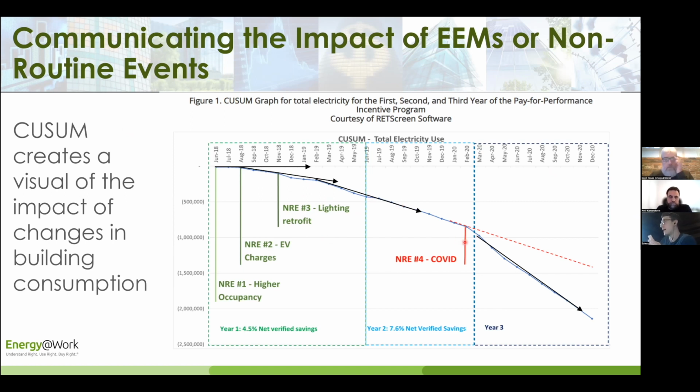We can also show the impact that lower occupancy can have. Here we have March 2020, where the consumption drops right when the building basically emptied out. And we can see what the impact of that was on electricity consumption. If you can accurately and clearly convey the impact of energy efficiency measures or certain changes in the building, I think it helps in bringing more people on board and building momentum.